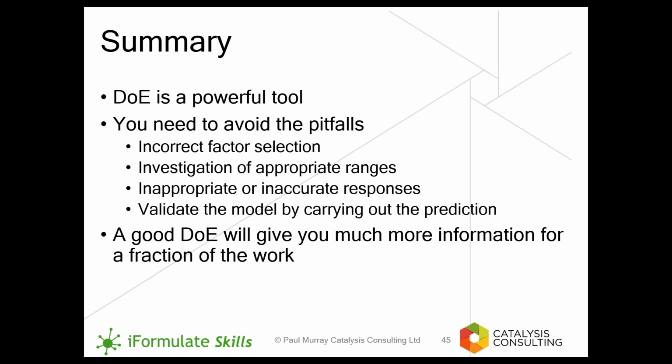So hopefully I've shown you that DoE is a very powerful tool. You need to avoid certain pitfalls to make sure that you get the most from it. And the typical pitfalls that people see are in incorrect factor selection or missing an important factor, looking in the wrong ranges. You want to make sure that the ranges you investigate will achieve what you need to do. Inappropriate or inaccurate responses is something we see quite often. And then you want to make sure you validate the model.